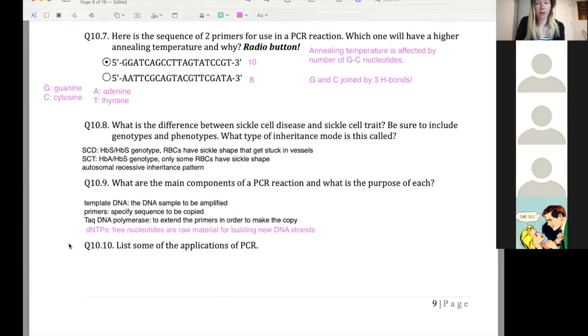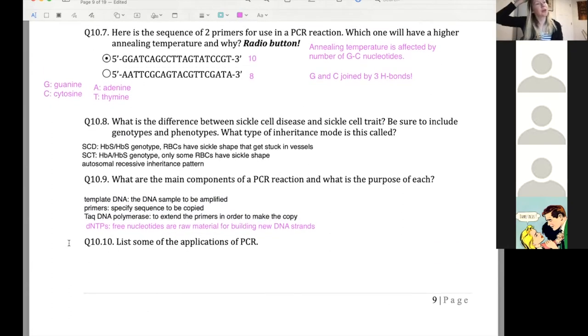Okay, and then what are some of the uses for PCR technology? Well, the most famous one, as we know, is for COVID-19 tests. Right, the most famous of all, and the most effective one. We also have DNA tests, for example, at a crime scene. Forensics, right. Paternity, yeah. To identify individuals.